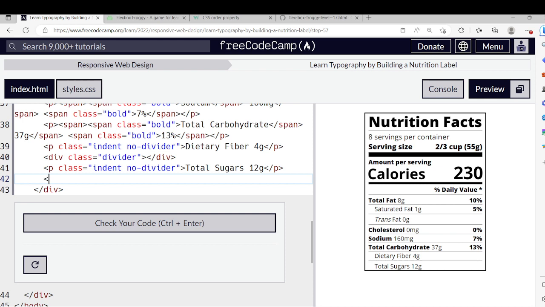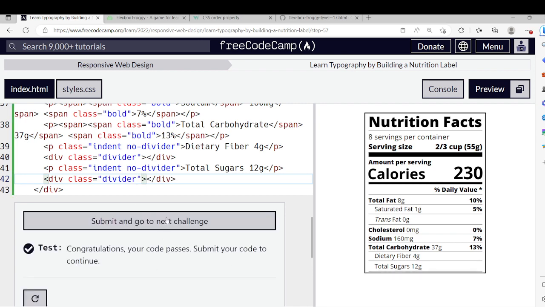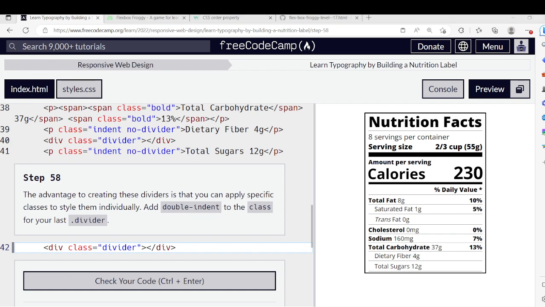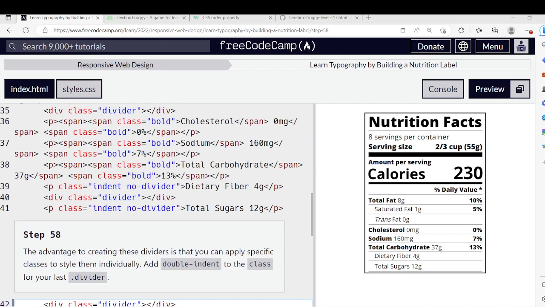Okay, and this is going to be a divider class. Divider, and the code works. All right, so I think there was a little confusion on what the border was.